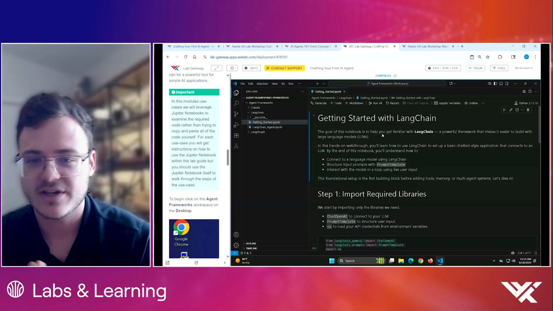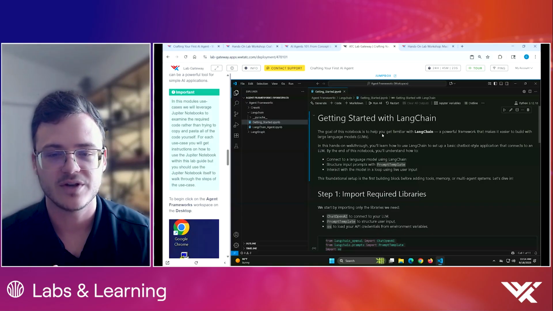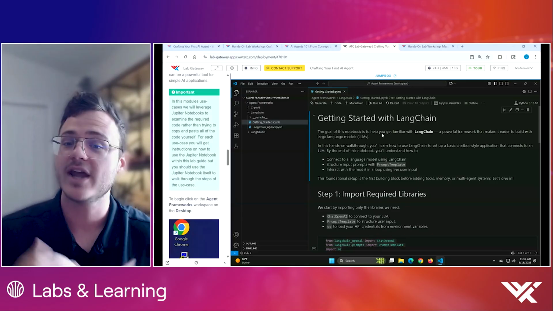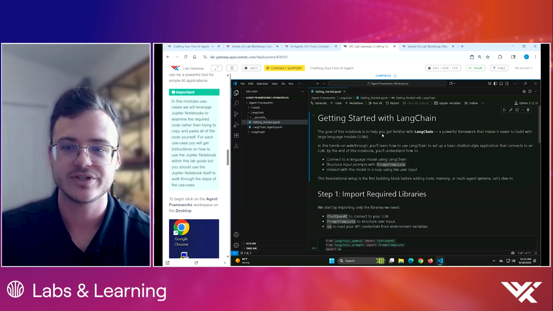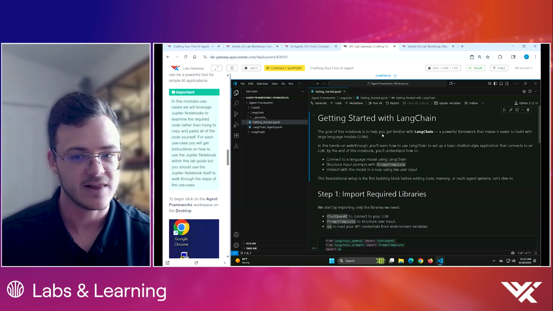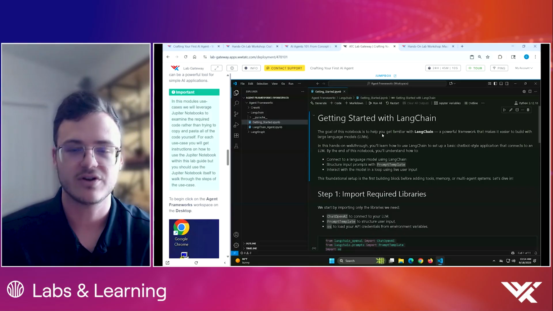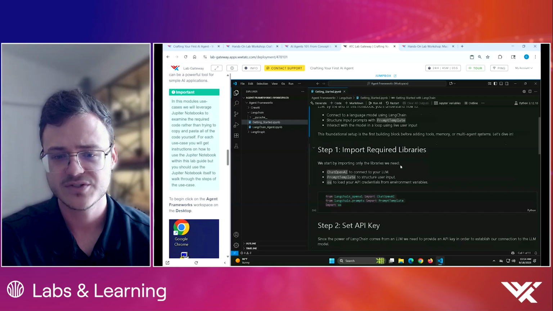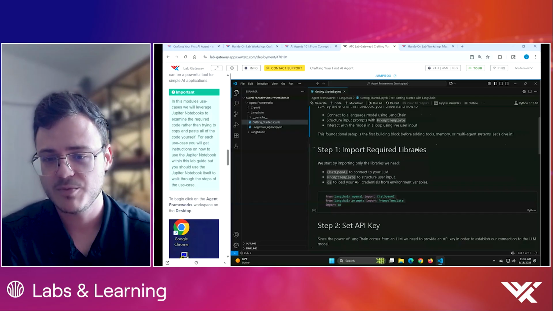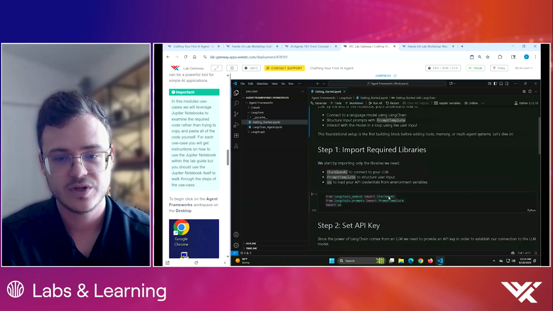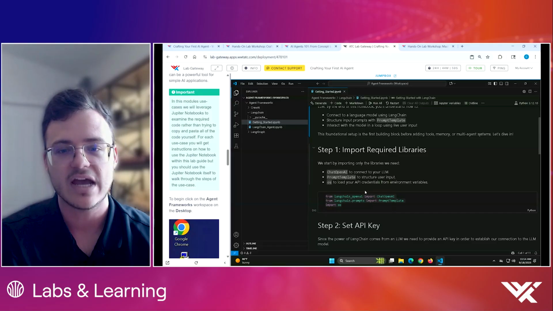So in the notebook itself, especially with this Getting Started one, this is really just to establish how you get started with LangChain. We're not exactly building an agent here. We're instead just building a simple chatbot style application. But it's a way to slowly start to wet your feet into what LangChain has to offer. So you'll see that the Jupyter notebooks are laid out so that for each code block that you see, we're describing what's going on.